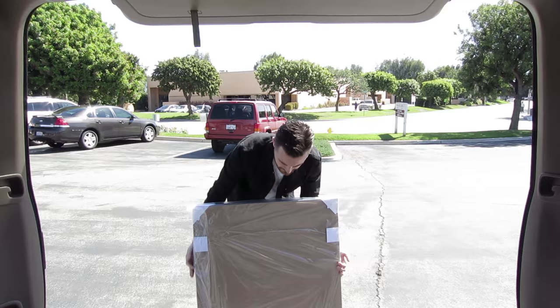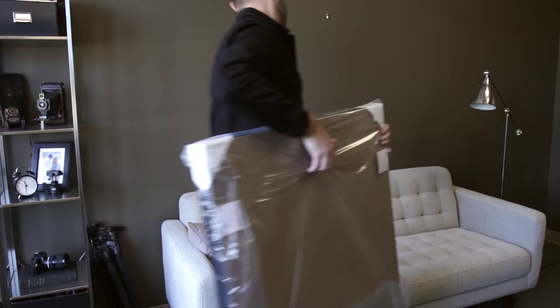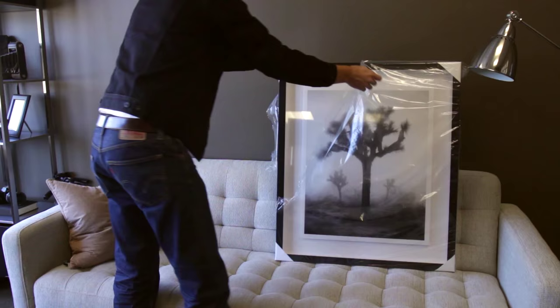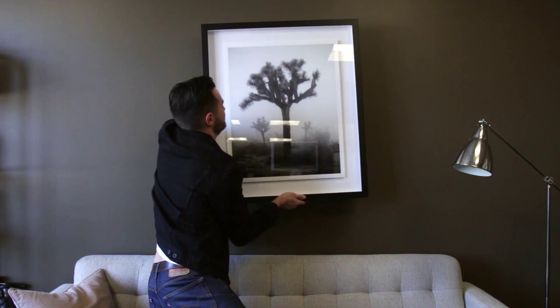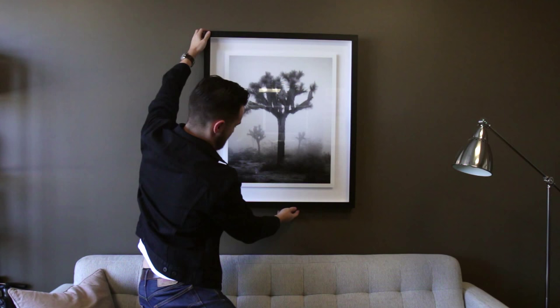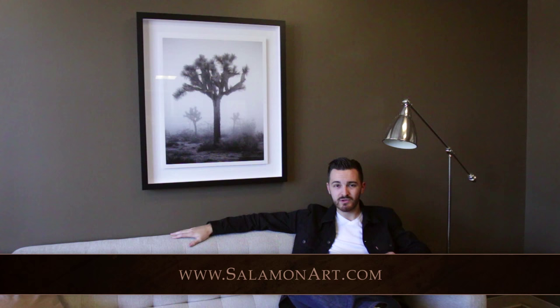Big day today — it's the moment of truth. I finally get to pick up the print from my framer. It's a little like Christmas morning getting to bring it back and hang it on the wall and see how it finally looks all finished. Going from conception to final finished piece is always exciting. I got it framed at my usual framer here in Orange County — it's Solomon Art in Fountain Valley, California. I have no affiliation with them, but I strongly recommend them. I can't speak highly enough about Solomon Art. They do a fantastic job, it's always perfect, great customer service and great prices too.